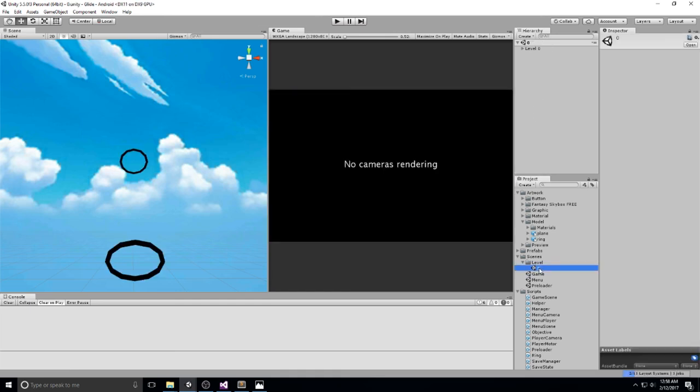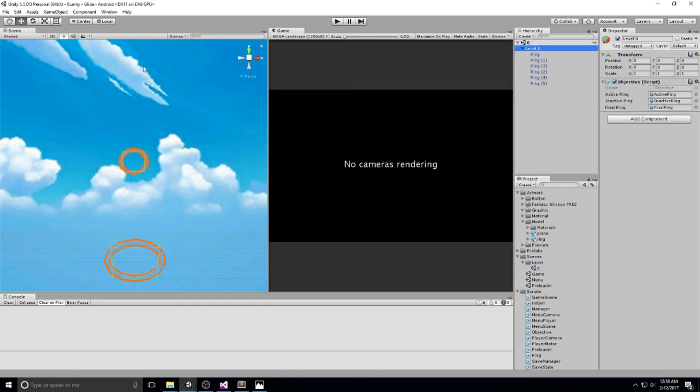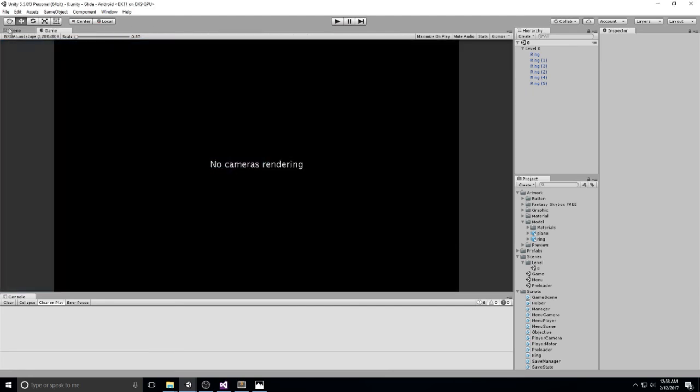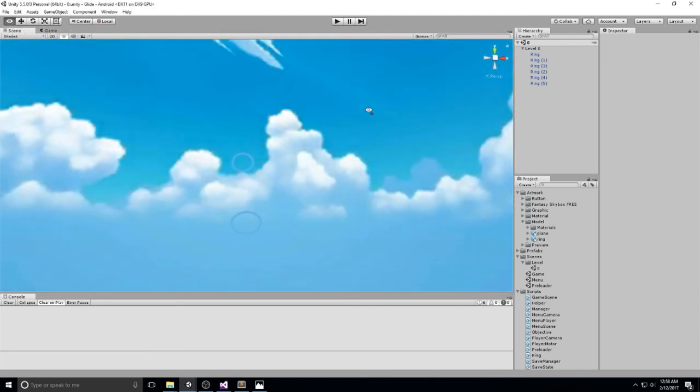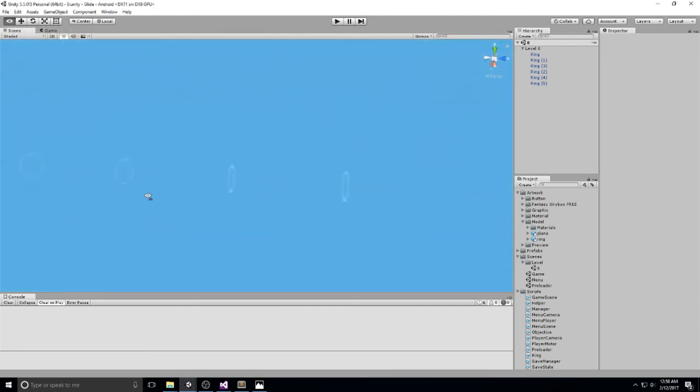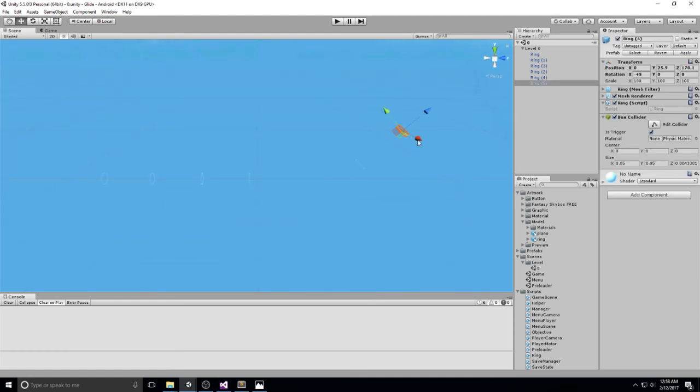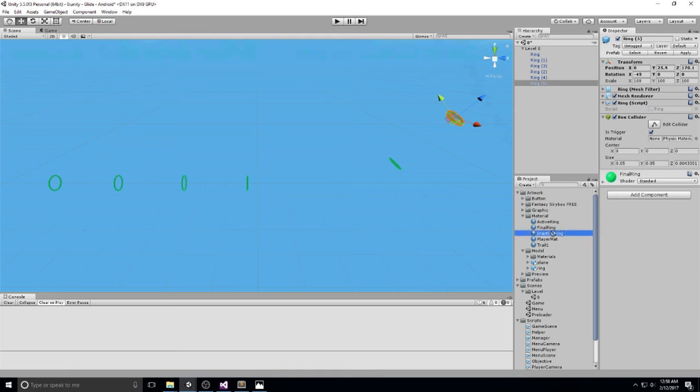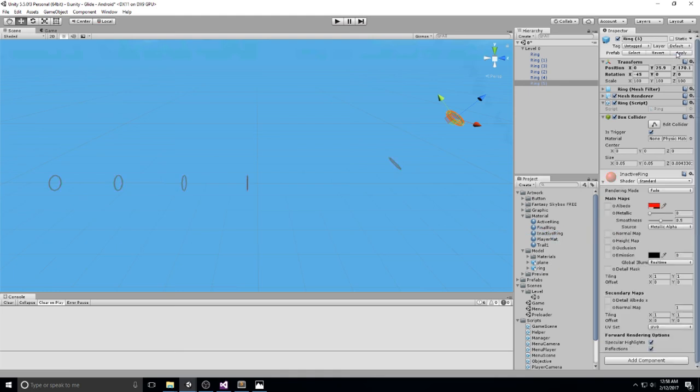At this point in our scene, we only have level 0, and it looks like this. When you want to create a new level, you do the editing inside of here. You might actually want to put another material on your ring so you can actually see them. Let me go ahead and just put the final ring on every single one of them, then hit apply. This way I can actually see them. Actually, you know what? Let's do the inactive one. I see them a little bit better like that. But basically, you're going to be making your level inside of scene 0.